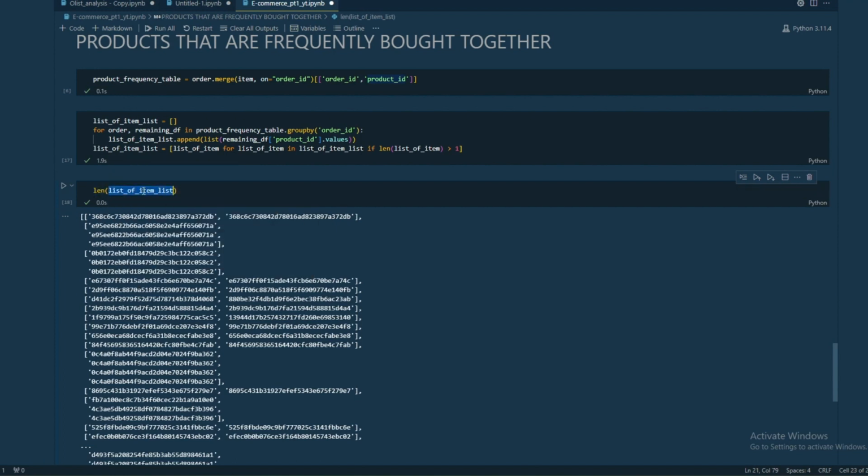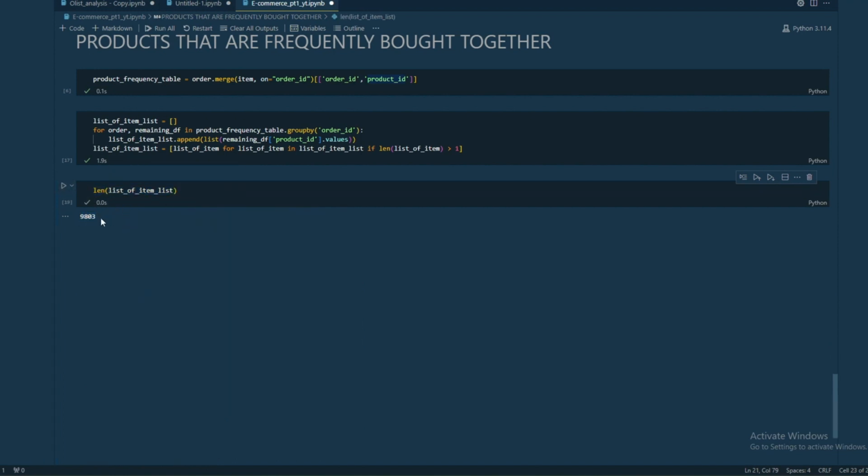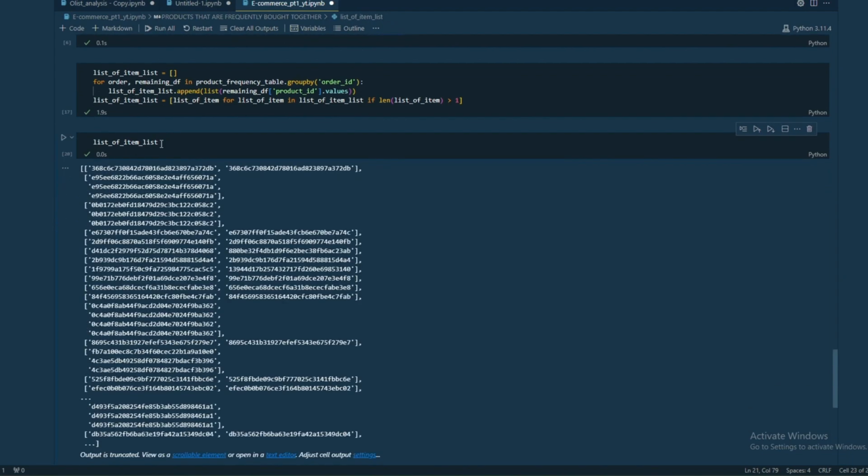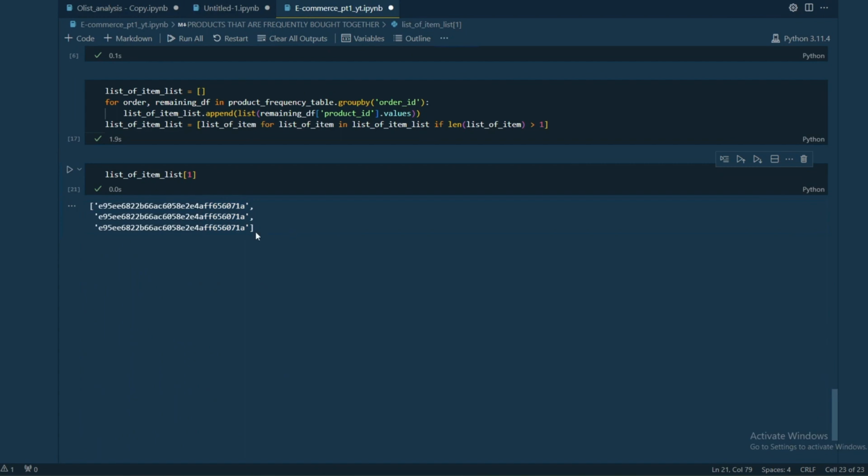We can check the number of observations of this list is about 10,000 observations. But there is one more thing that I want to show you. As you can see right now, although we want to get rid of all the orders that only have 1 item per order, we still have a lot of orders containing more than 1 item. But when we look more closely, this is just one product that is purchased many times, and this is not what we want to work with. We only want to work with a unique product ID from each order.